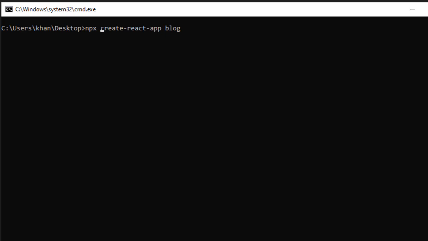So create-react-app is a package and npx is a package runner tool. It also comes with Node.js, so don't worry about that, just install Node.js, that's it, you'll get everything. And also make sure Node.js is available in your global environment to make this work. So npx is a package runner tool, create-react-app is a package, and then blog is the project name.